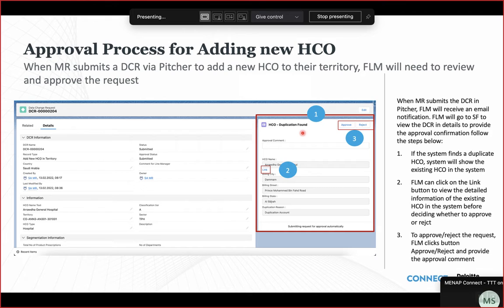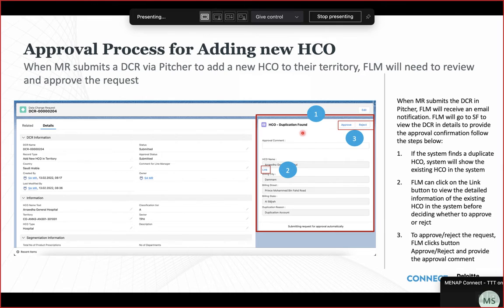Yes, by another MET-rep within your team or not. Okay, I got it. Thank you. You got my point, right? Okay, any other question? So that's why I said please be careful when you see a duplicate XCO or XCP here.